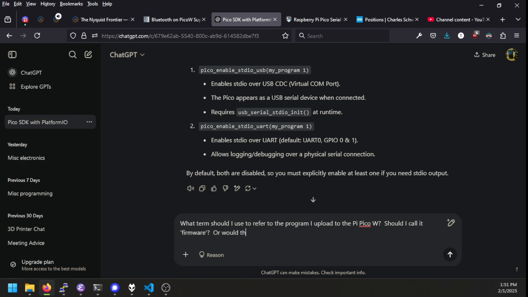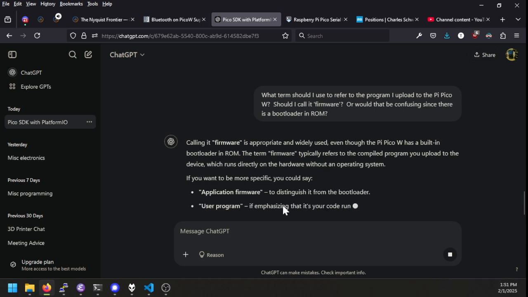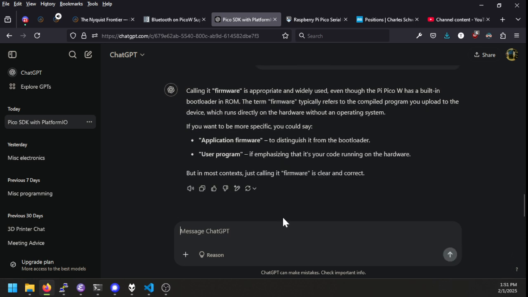Or would that be confusing since there is a bootloader in ROM? Firmware is appropriate and widely used, even though there is a built-in bootloader in ROM.